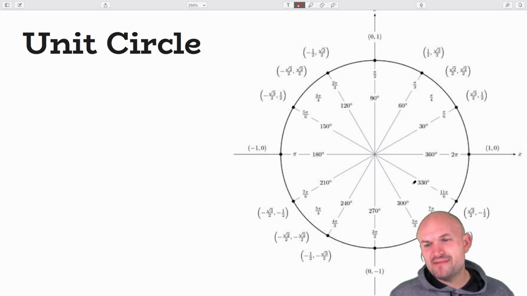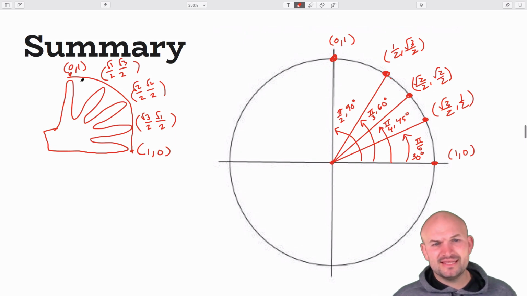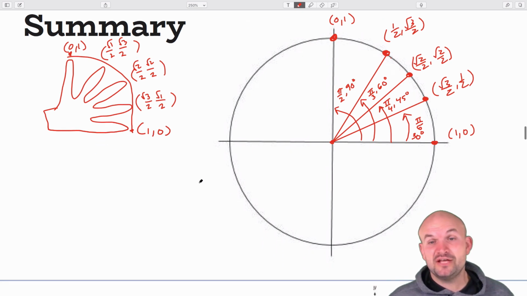And you can see trying to memorize something like this is crazy. Nobody wants to do that. Yet memorizing something like this is really not that bad. And really my goal is not to have you memorize anything, but to keep doing enough problems so that you get really good at it and basically have it memorized by doing the work.